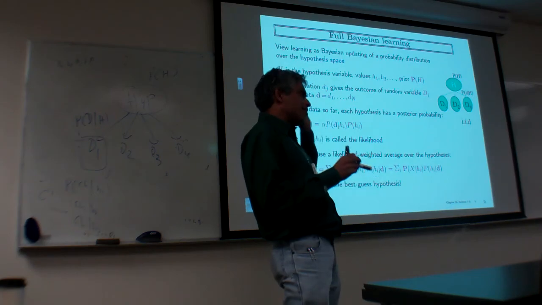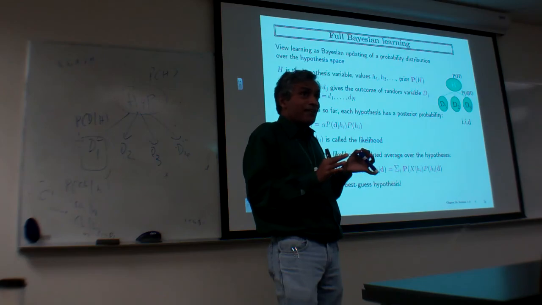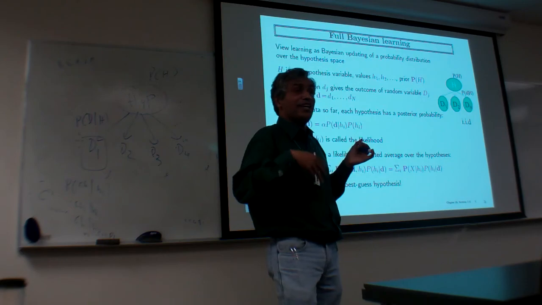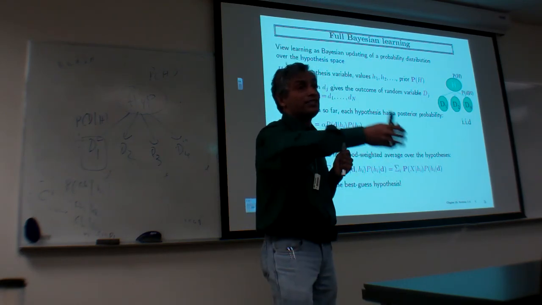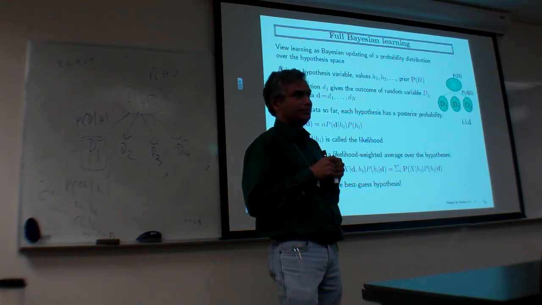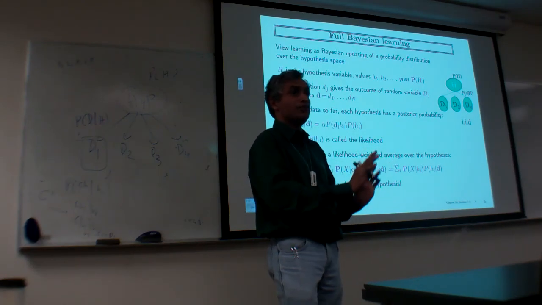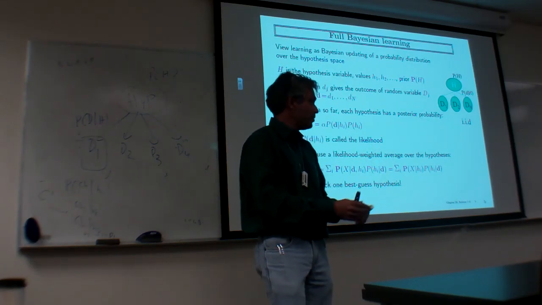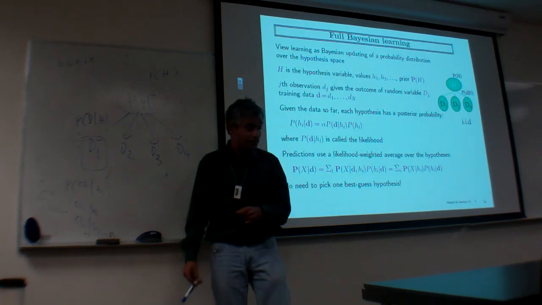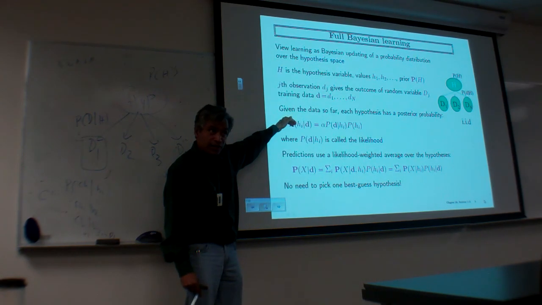What may or may not be appreciated, I hope you will, is that we said we'll do learning and yet we're just doing inference. All we're doing is inference with one extra variable called the hypothesis variable, and that now becomes learning. So Bayesians have a great life because they only need to know how to do inference. So P(Hi|D) is alpha times P(D|Hi) times P(Hi), and this gives you your posterior probability distribution on the hypothesis.